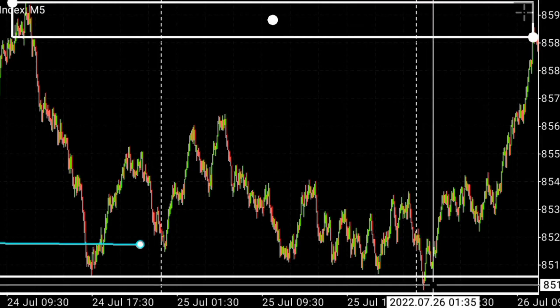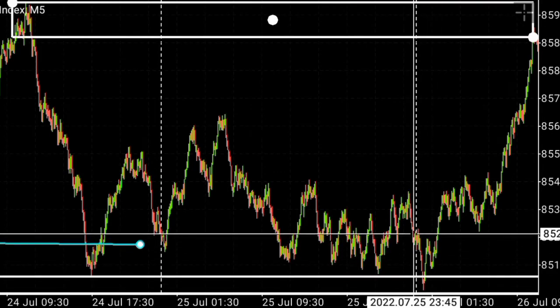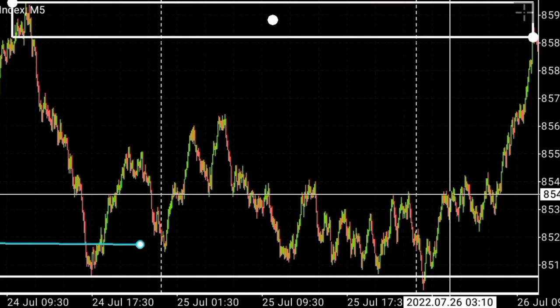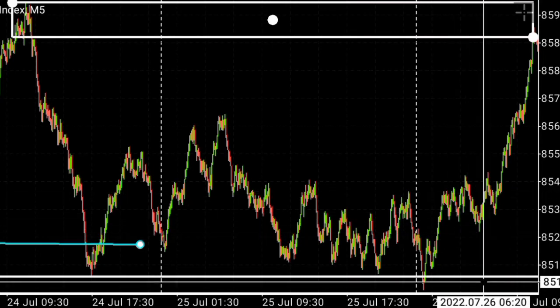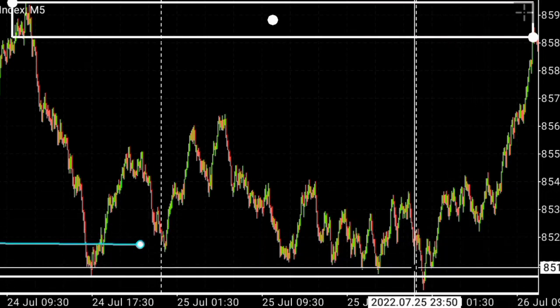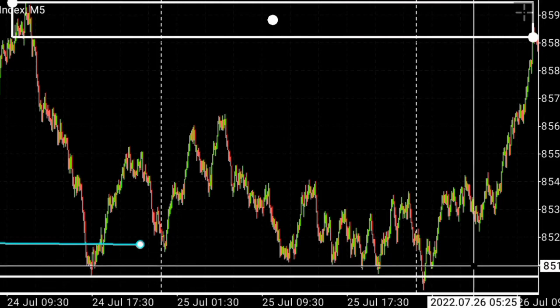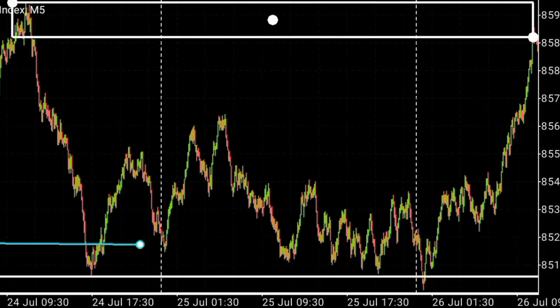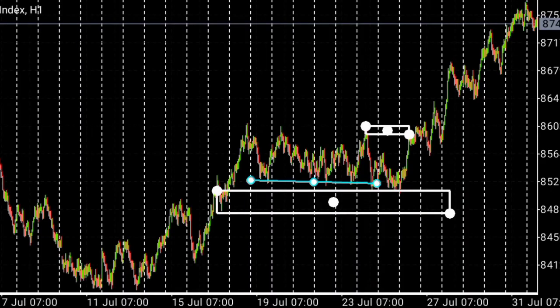Now this is a spring. For me, that's experience: after the spring, after the break of this internal high here, I'll place my buy here, stop loss below here. After the break of this point here and the retracement, you can place your buy, put your stop loss below here. But me, after the break of this, tapping this order block after the spring, I place my buy here, stop loss below here, and look at what price did actually. Price is still worth buying.